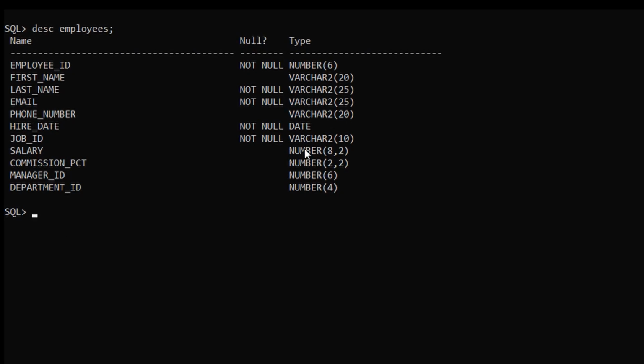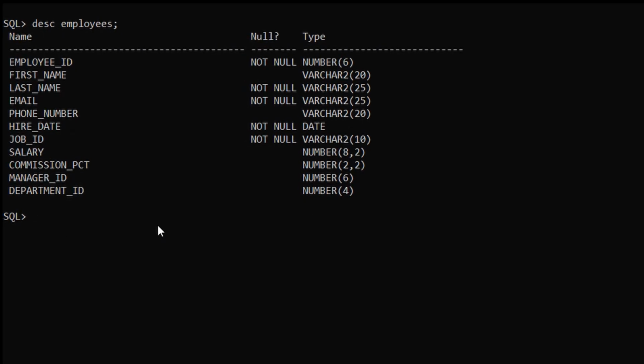In the first example, we are going to retrieve the employee ID, first name and last name from the employees table for the employee who has the same job ID as the employee whose employee ID is 159.